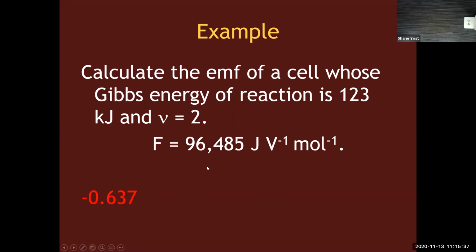Yeah, no, I mean, the cell potential should just be in volts. It's not an extensive quantity, it's an intensive quantity. So delta G should have been given in terms of kilojoules per mole. Otherwise, if you have a problem like this where Gibbs free energy is just given in kilojoules, that should be assuming a total of so many moles have been transferred, right?